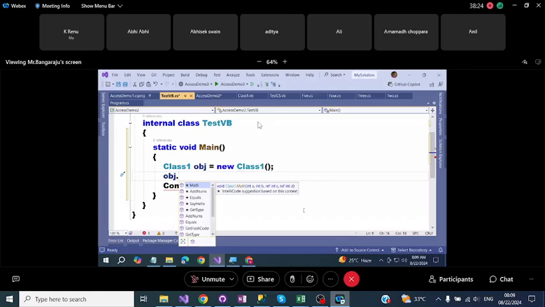You wrote Public Sub Math, A as Integer, B as Integer, ByRef C as Integer, ByRef D as Integer. But see, it's translated into C# now: void Math, int A, int B, ref int C, ref int D.